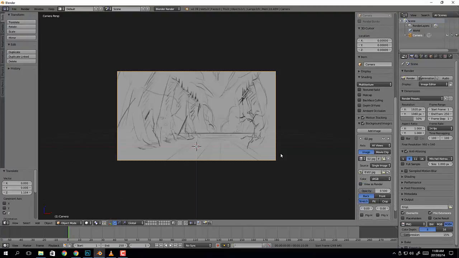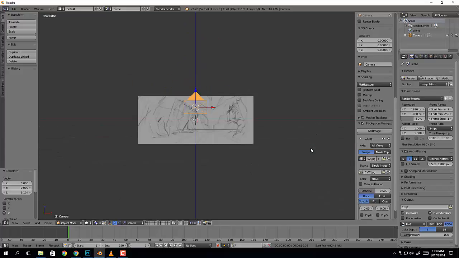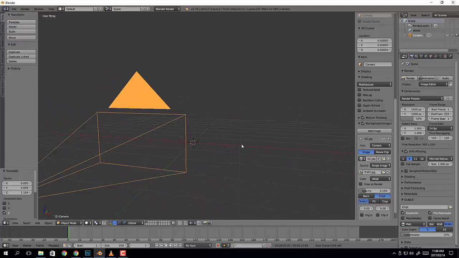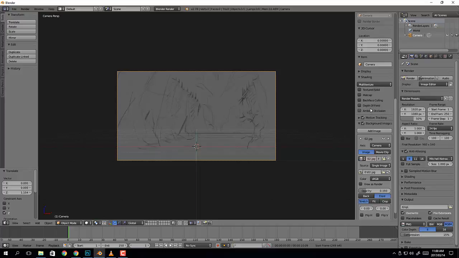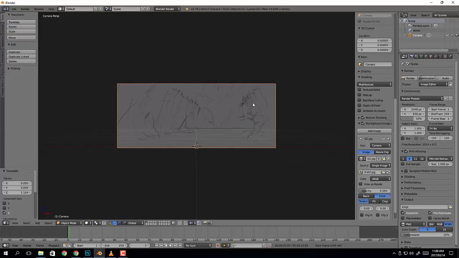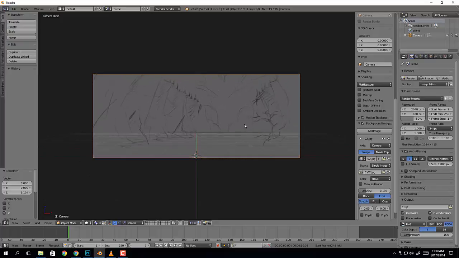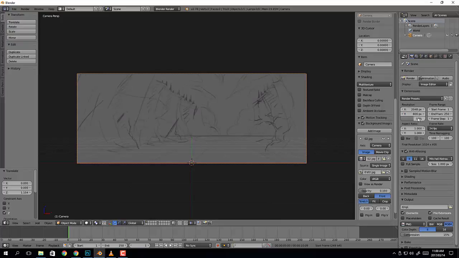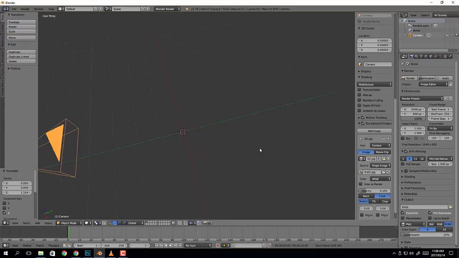What we need to do first of all is set that to be only in our camera, so that it isn't in all our orthographic views as well, which we don't want. So set it as the camera as well as the front, and drop that a bit. Also I want to change the aspect ratio of my camera to match my image. I like a really wide kind of CinemaScope 2.39 format, so it's nice and wide. It's nicer for me than standard 16 by 9. So that is step one.